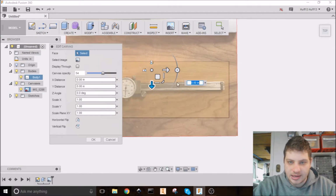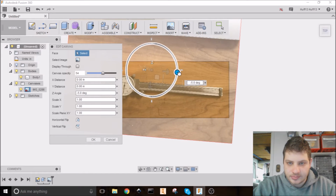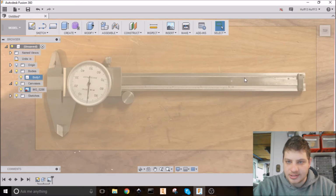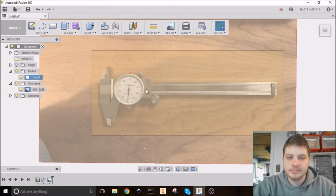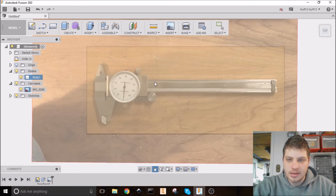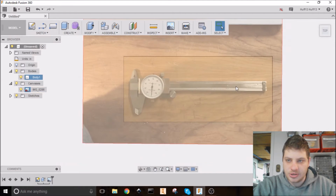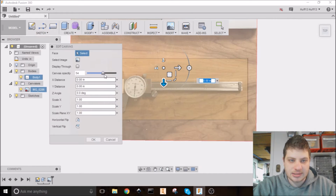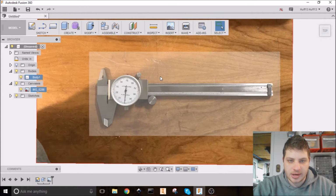Let's try that again. Edit Canvas. Go -1 degrees. Hit Enter. There we go. And now that's parallel at the top. The placement looks pretty good already, so I'm going to leave that as is. And I'm going to make this less opaque. There we go.